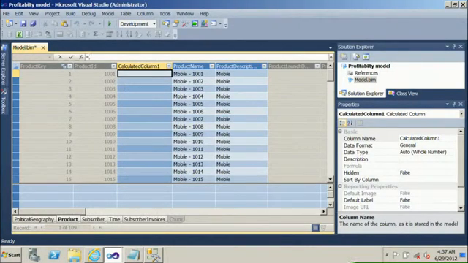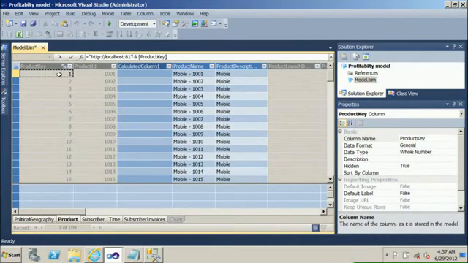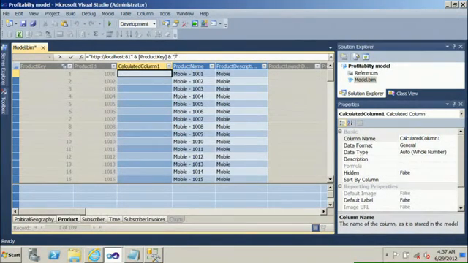So what I'm going to do is create a simple calculated column that says HTTP localhost port 81, product key, and .jpg. So now we've created a calculated column that will give us this string for each and every row inside this table. So we'll automatically create one for each and every product key.